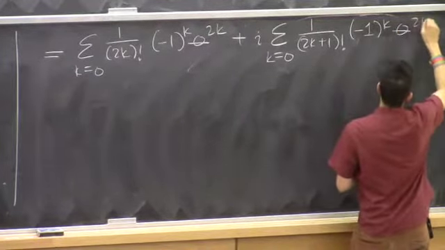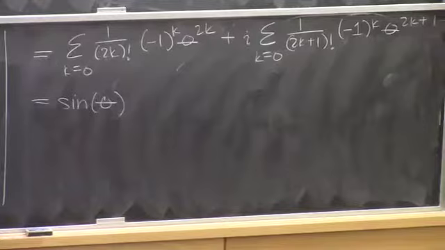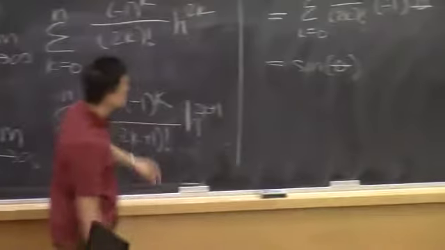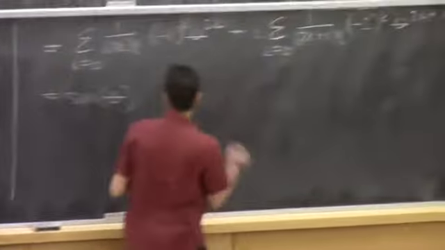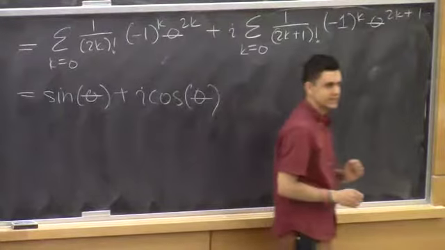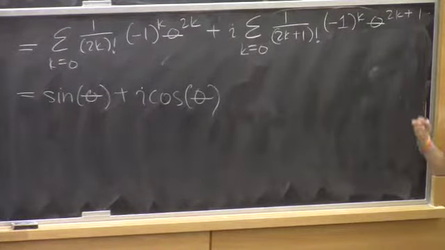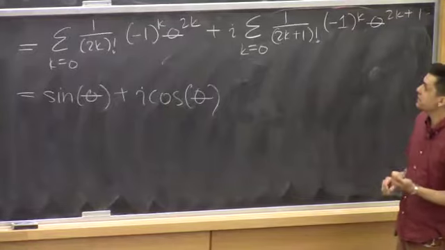Right. Now, looking at these terms, we've got exactly the terms that we need for sine and cos. Right? We've got the even-powered terms with the -1, just like we need. So there's our cos theta. And here we've got the odd terms all multiplied by i. So there's how we relate e to the i theta and sine and cos.